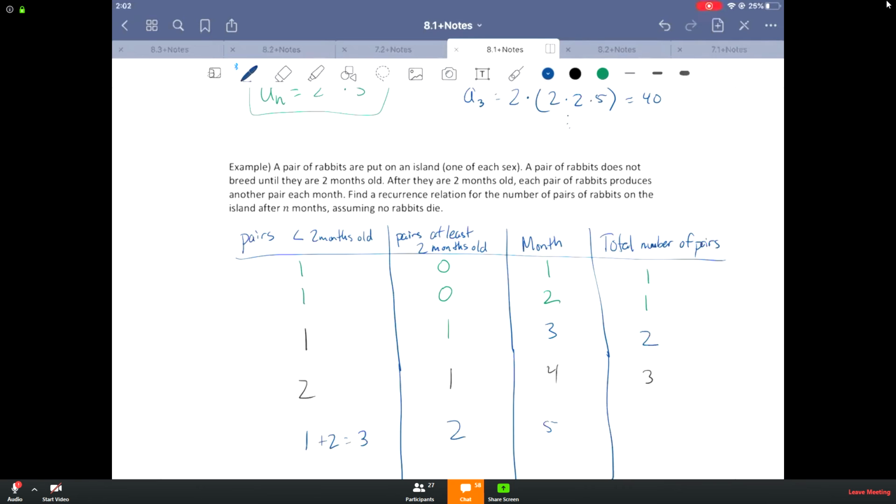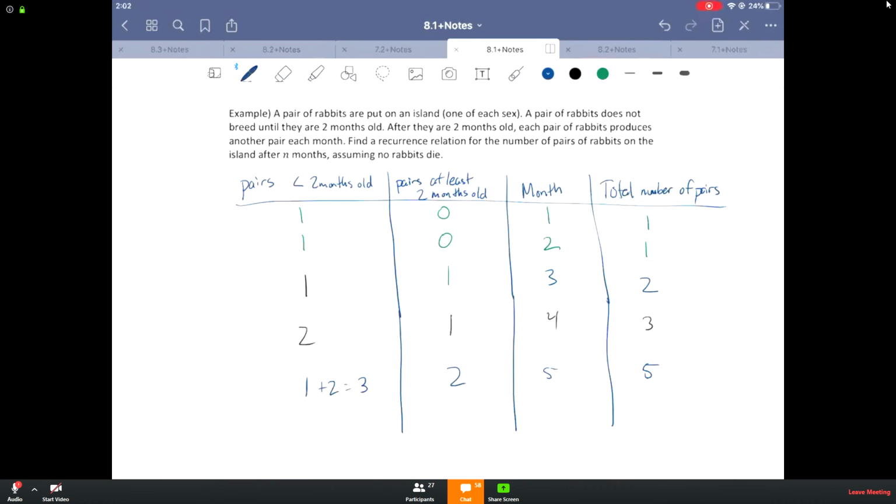So the fifth one. So now you have 5 total pairs. And it gets to be a little bit more organized after this, so you've got to remember which ones are which. Your book does it nicely with actual pictures of rabbits. It would just take me a long time to draw all the rabbits. But you can start to see what the pattern would be. It is Fibonacci.